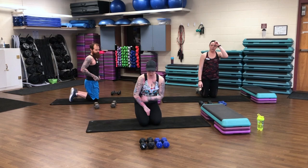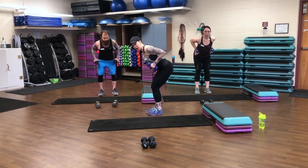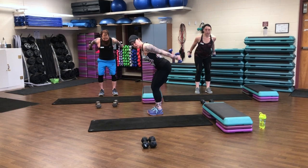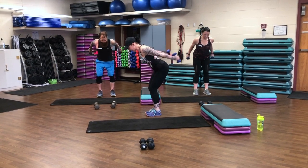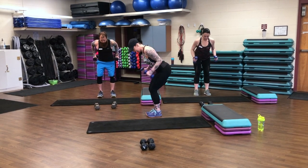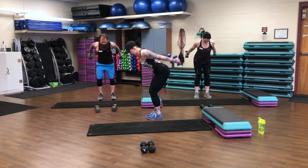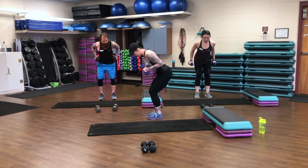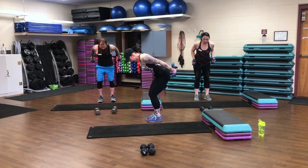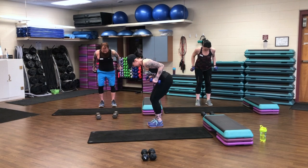Lighter weights — got some tricep kickbacks headed your way. Nice job, guys. Turning to the side, we're going to hinge forward. Nice big pull, stay those elbows up. Let's kick back — up and in. Adjust back into that 90 degrees, up and in. Squeeze, keep that tummy pulled in. Looking good, you got 10 more — 9, 8, 7. Keep breathing. 6, 5, 4. Come on, you got this. 3. Give me 2 more. Up. Guess what? Pulse it at the top — stay high. Up, up, up. Come on, all the way. You're working to that rest. 10, 9, 8, 7, 6, 5, 4, 3, 2. Done.